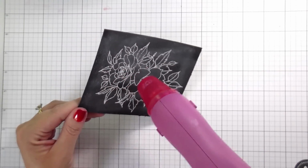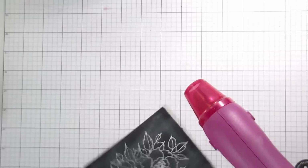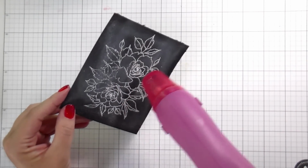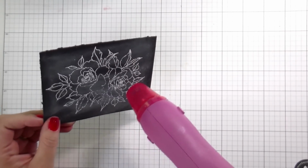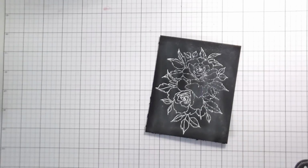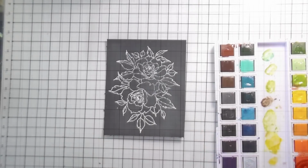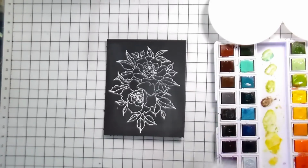So here what I'm doing is heat setting. This is my regular white embossing powder, and I stamped it with my regular Versamark ink. Nothing's changed except for the paper. And what I found was it almost absorbed the embossing. You can see down on the left-hand side where it's not super crisp. It's very flat, it's not raised, and it almost absorbed into the paper. Very strange. So I do have a way to fix that.